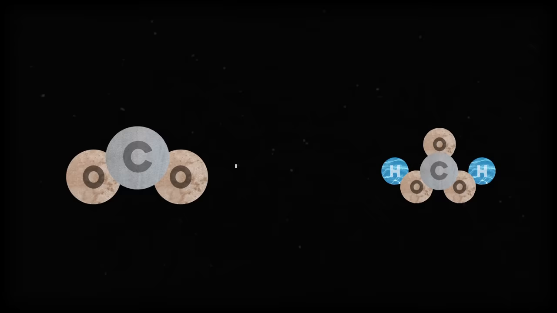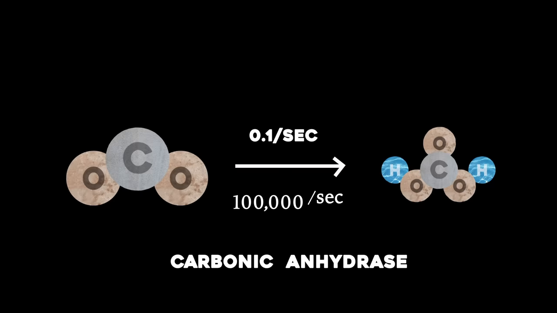But add an enzyme called carbonic anhydrase, and now it happens a hundred thousand times every second. That's about a million times faster than without the enzyme. These enzymes are so useful because they can speed up chemical reactions and even initiate chemical reactions, from the ones we use in our day-to-day physiology to the ones we try to manipulate through pharmaceuticals.